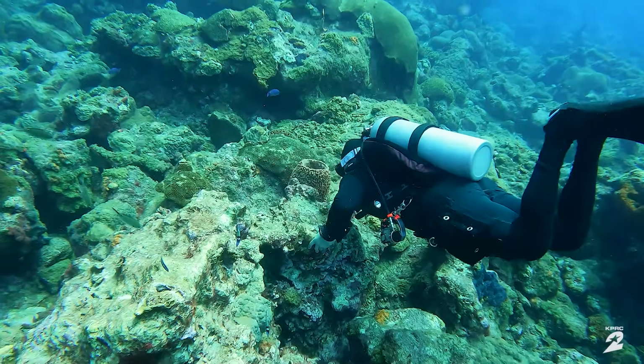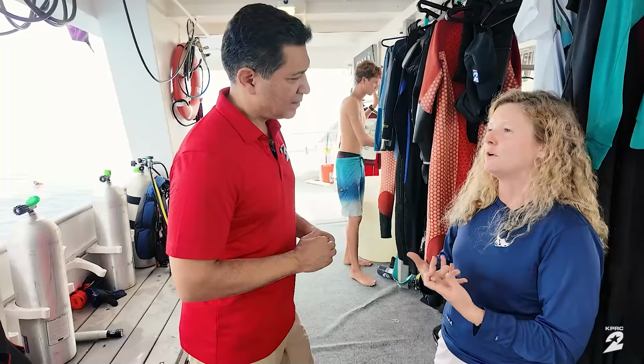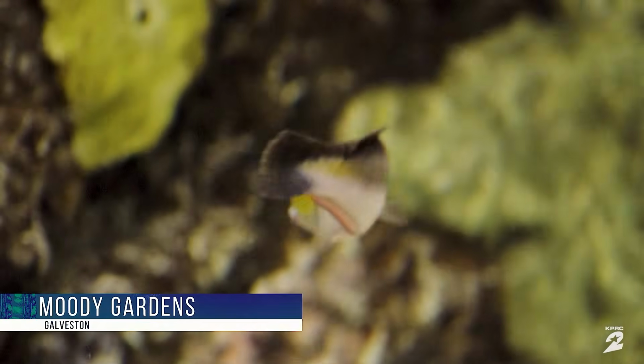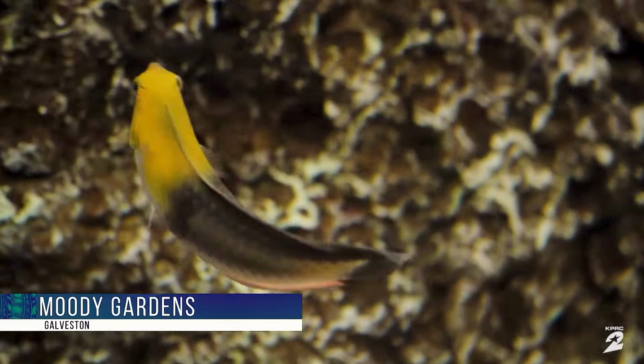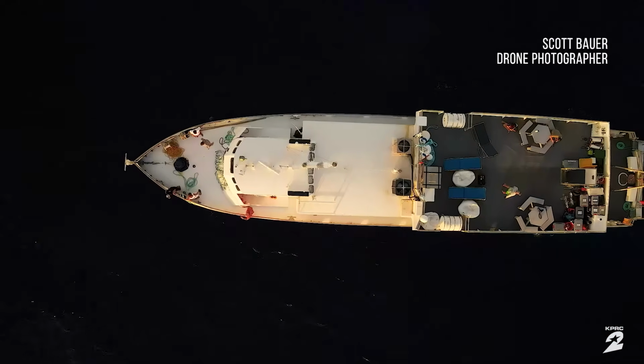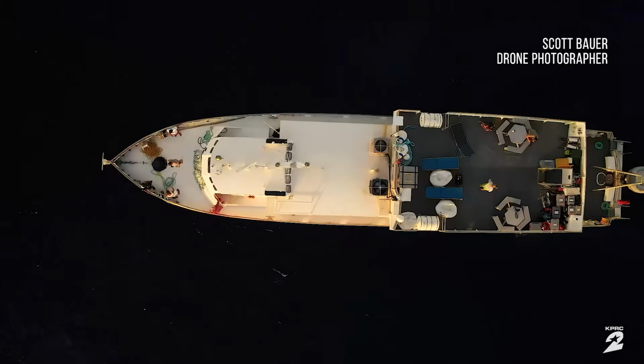And that's why Moody Gardens is here on the boat with us. They're an amazing partner. Visitors to Moody Gardens have a chance to see what the flower gardens are about without the overnight boat ride or advanced scuba training. We are close to 100 miles offshore. It is not the easiest diving in the world, so there is a fairly high barrier of entry to be able to come out to this amazing place and see it in person.